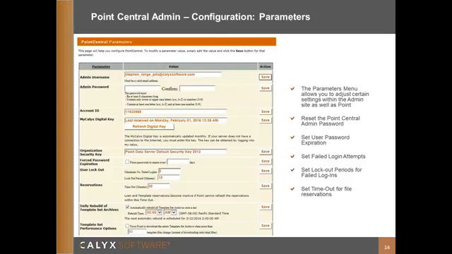We'll take a look at the reservation section here in PointCentral Admin as well. And this is used in the case that you may have a user that's been in a file too long and perhaps somebody needs to access that file. So from time to time, it may be necessary to cancel a reservation, and we want you to see how that's done and where to get to that function.